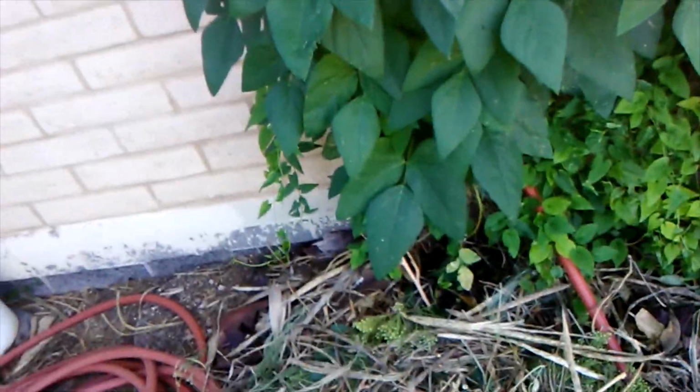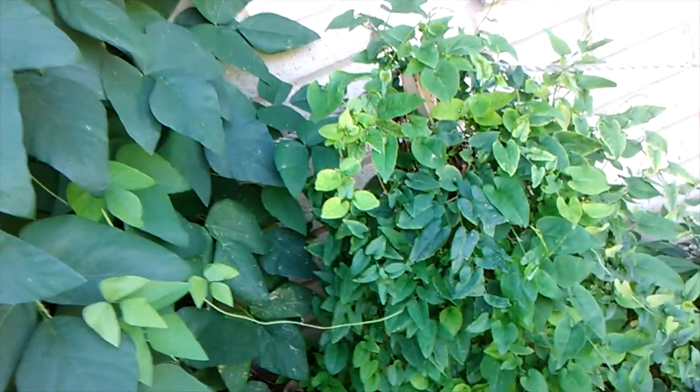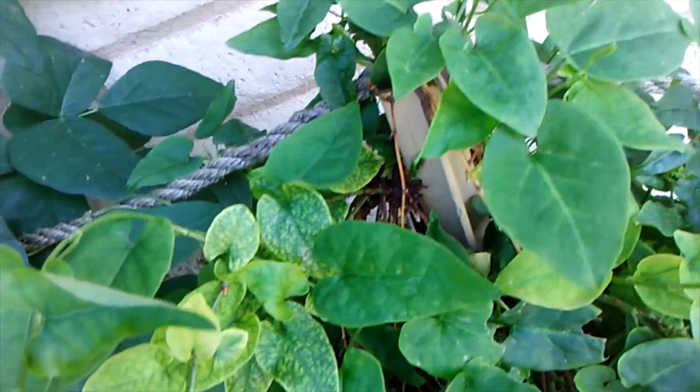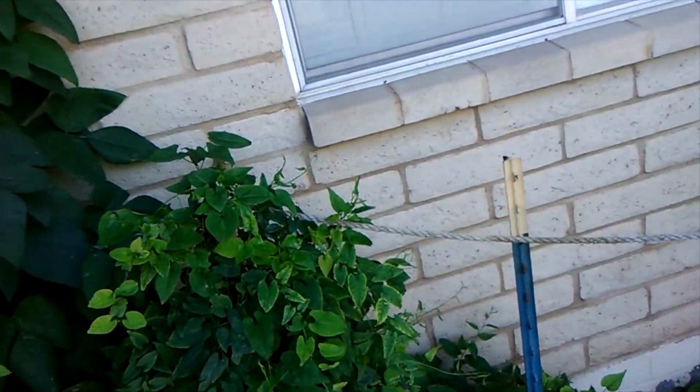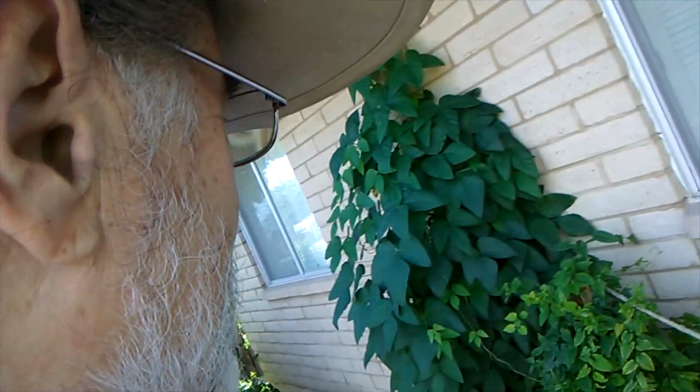Oh, and then over here, I had a volunteer Mucuna. Isn't that beautiful? Boy, that plant likes to grow. And then it's running into the faux tea over here. This is like I could make a movie out of this. You got the faux tea, which is this. And this is all one plant right here. Fighting it out with the Mucuna over the rope. I put the rope there for the Mucuna. But darn if the faux tea decided that's an opportunity. So that'll be the big action sequence as to which one will take over the rope.